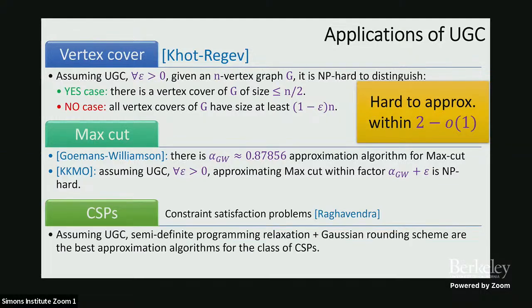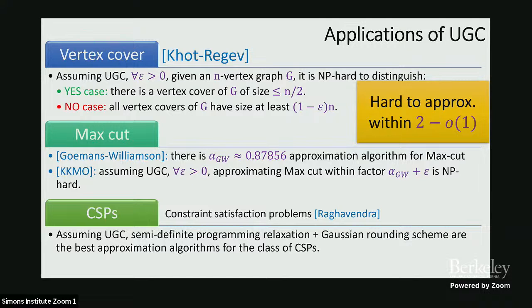And finally, I said that there is this very general result by Raghavendra, and a slightly more precise formulation of it says that if I give you any constraint satisfaction problem, then you can write down the semidefinite program relaxation, which is something very generic. Then you can solve it, and then apply some black magic, which is called Gaussian rounding schemes, that you have no control over, but it exists. And if you do all of these things without even looking at the instance too much, you get the best approximation possible. Again, assuming UGC.